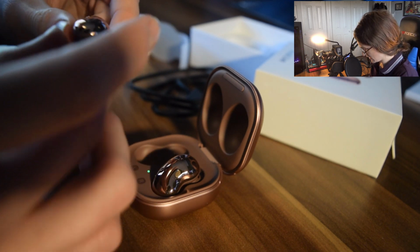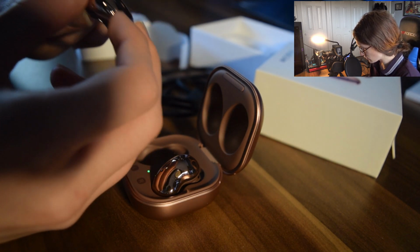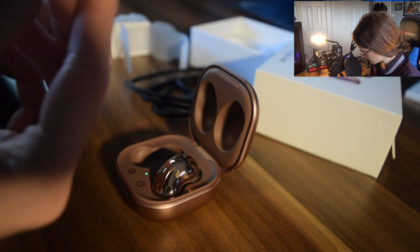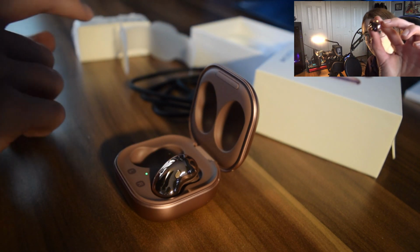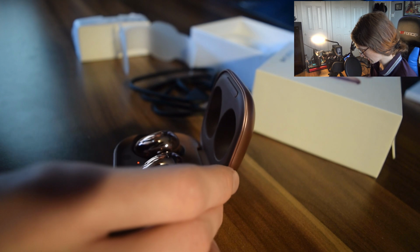I can definitely see what people meant now. They do look like beans, but they look like the beans for the 1%, if that makes sense. Alternatively, it looks like a hearing aid for the world's richest people. Doesn't it kind of look like either a bean or a hearing aid? Apart from the fact that they're blinging, they are kind of obnoxious. And the reason I've chosen the bronze color is because I'm also going for the bronze Note 20 Ultra, so I wanted them to match.